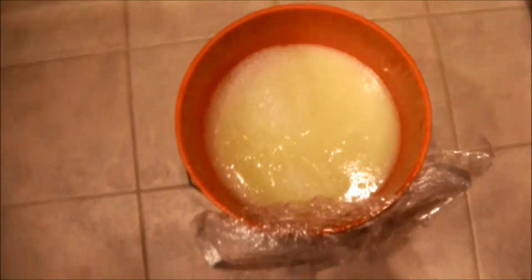Okay, you can see it's all mixed up. Smells like French lavender. We're there. All I got to do now is put it in my jugs.